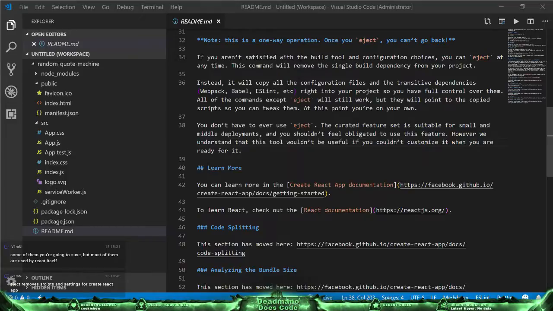Okay, so you can't create the React app. Oh wait, are you telling me what I actually have now is the entire create React app, so I can actually create more React apps? And then it's not going to take that long to install every single time? I could just go and create a new app?